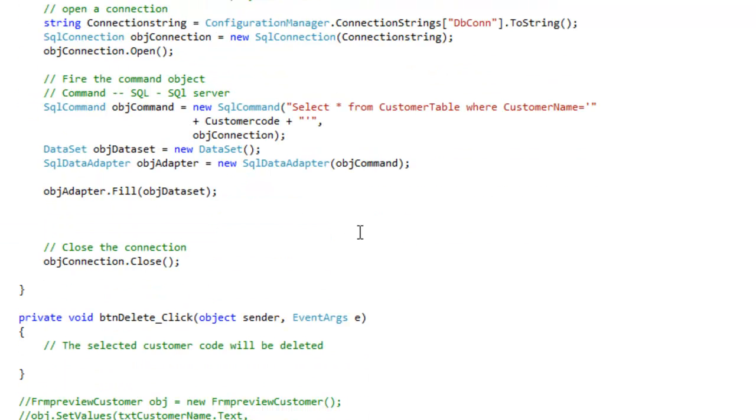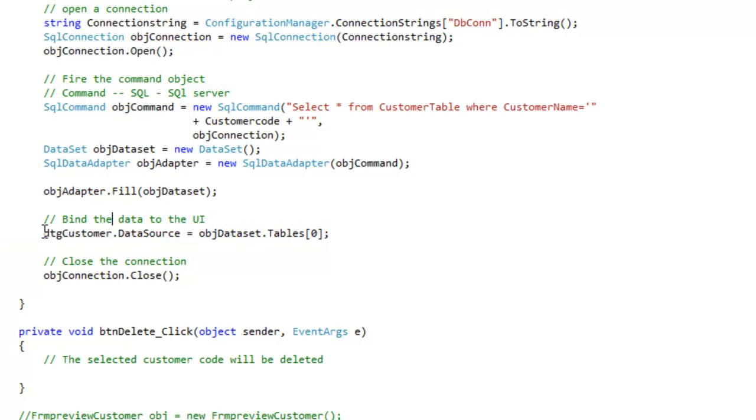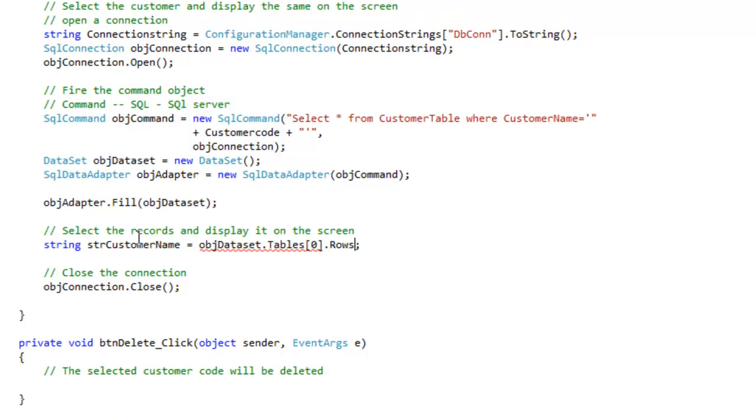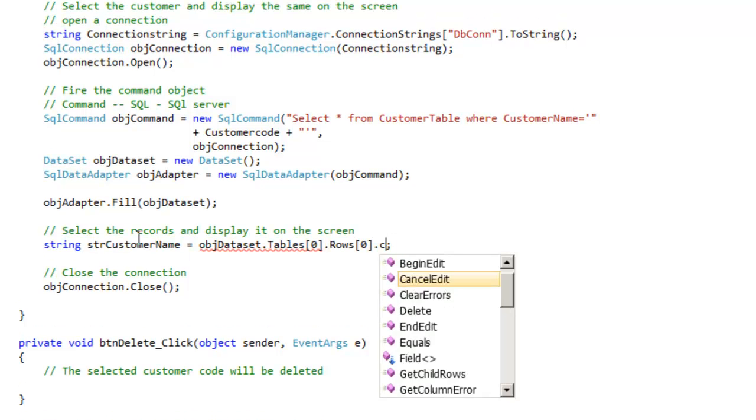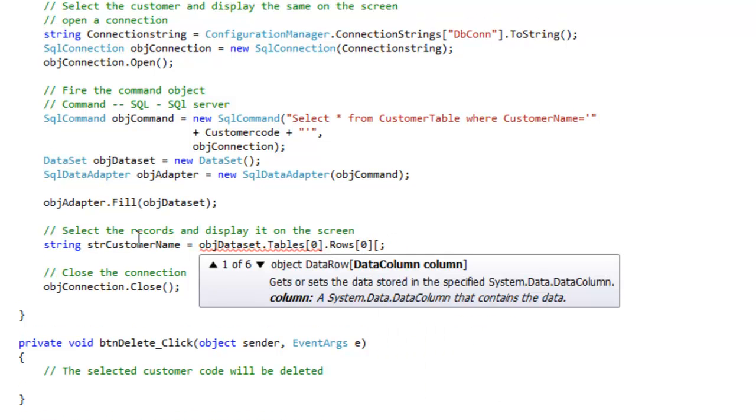And we don't need to bind to any kind of data grid at this moment, so I'm going to go and delete that code from there. Now whatever row we're going to get into this table here, we're going to take that row and start displaying it on our UI. So let's start taking one field by one field from the row selected.